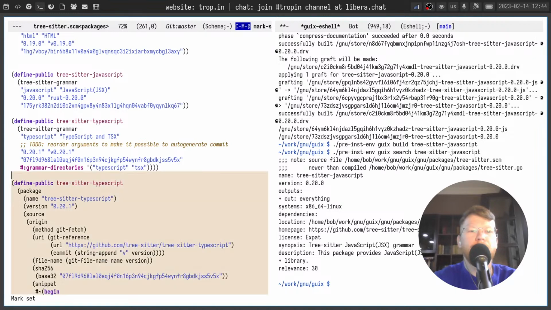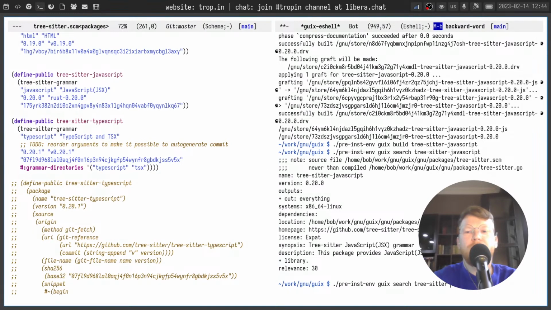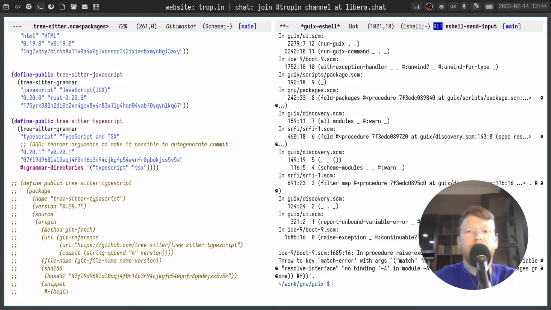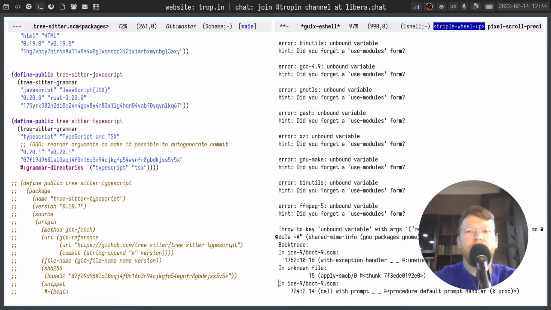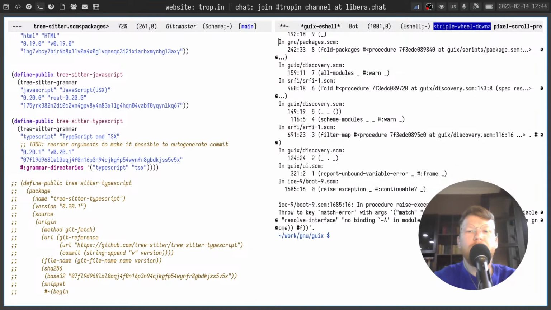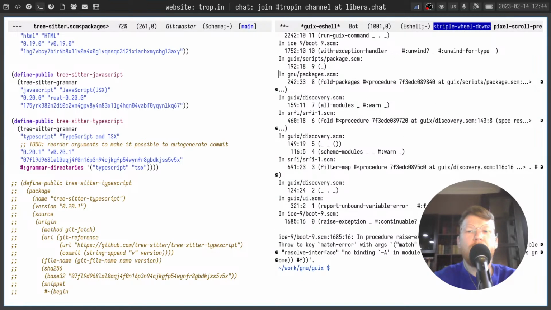Like this. And let's comment it out. TypeScript. Boom, it failed. Very interesting. I don't know why it shows some information related to GNU packages, GNOME.